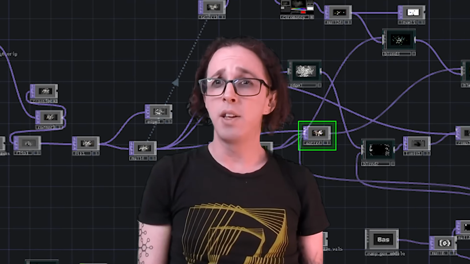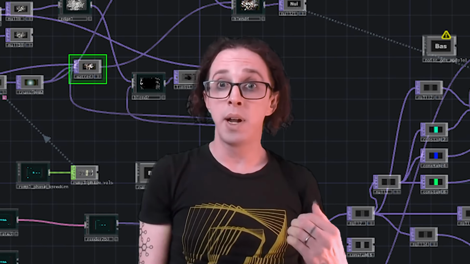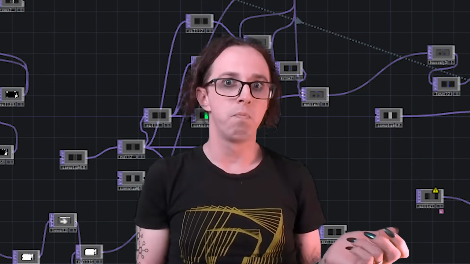But if the project is more complex, it can be really hard for anyone else to understand what's going on in there, or potentially even for you to understand what's going on in there a few weeks later. Projects like this often don't handle changes well.